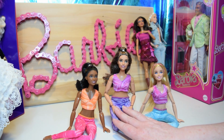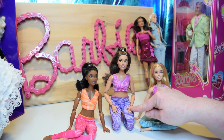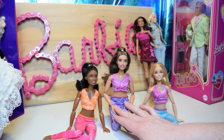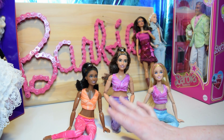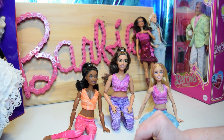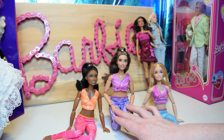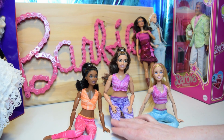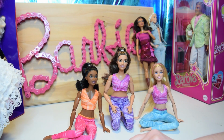They have really improved the wrists for the curvies. I did talk to Mattel a couple of years ago. I had issues with curvy Made to Moves in their wrists. So I have noticed that they are better than they used to be, so thank you, Mattel, for that.